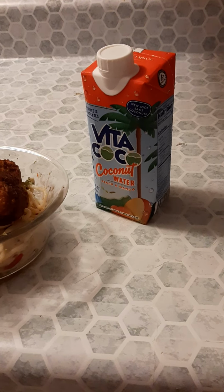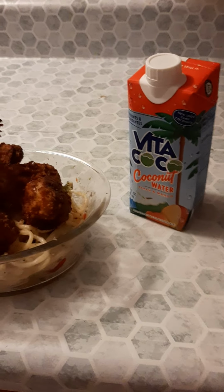As you can see, my phone kind of works. I don't know. I love my little editing, adding little fun stuff in there, but I can't do that right now because I don't even know how to use this phone.